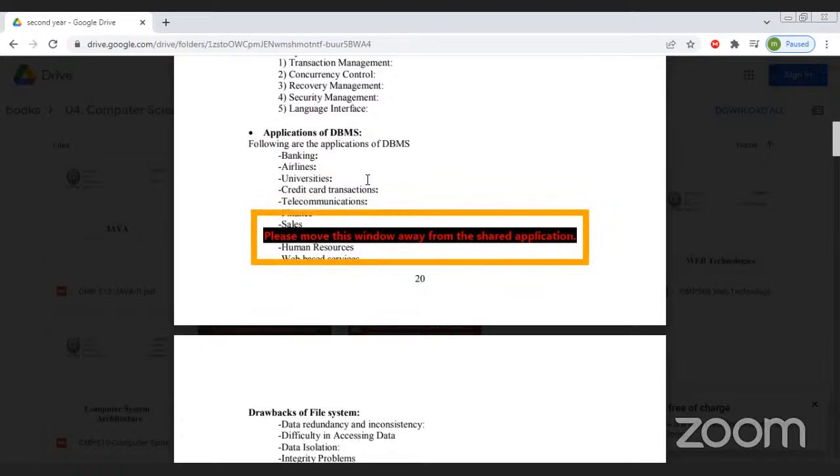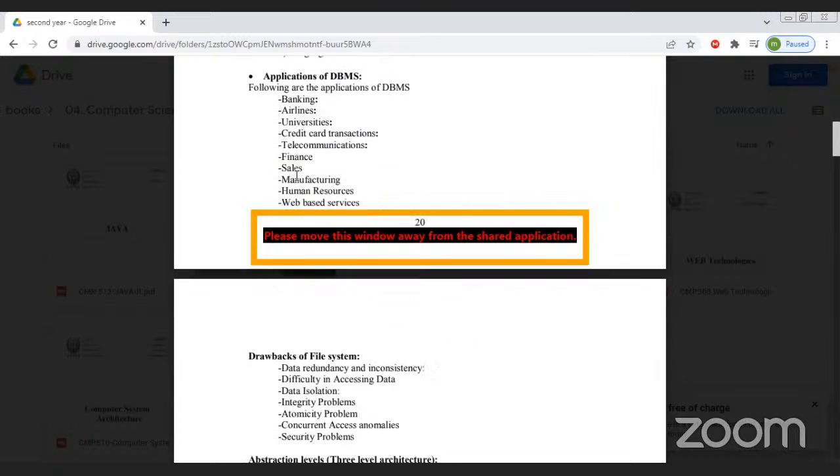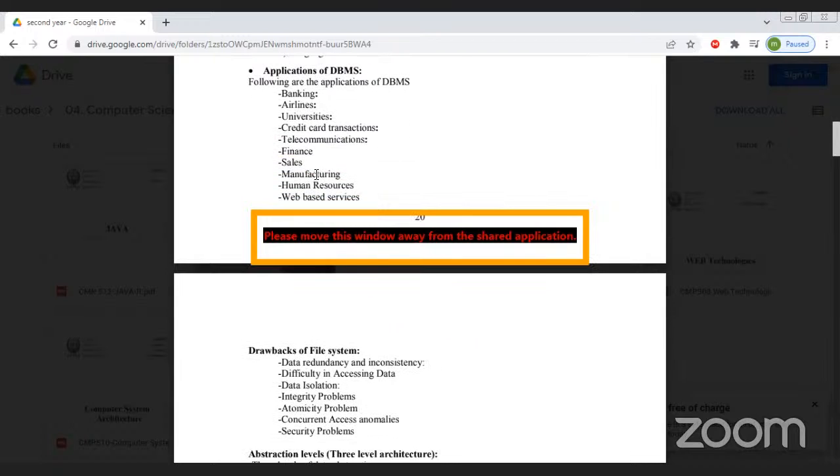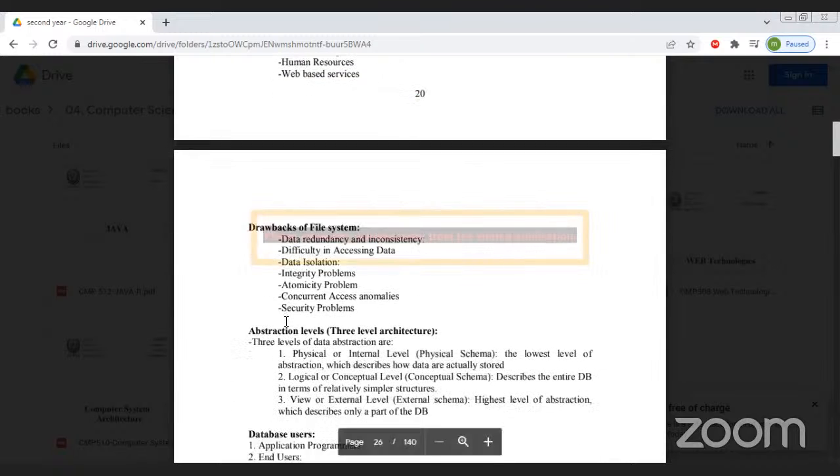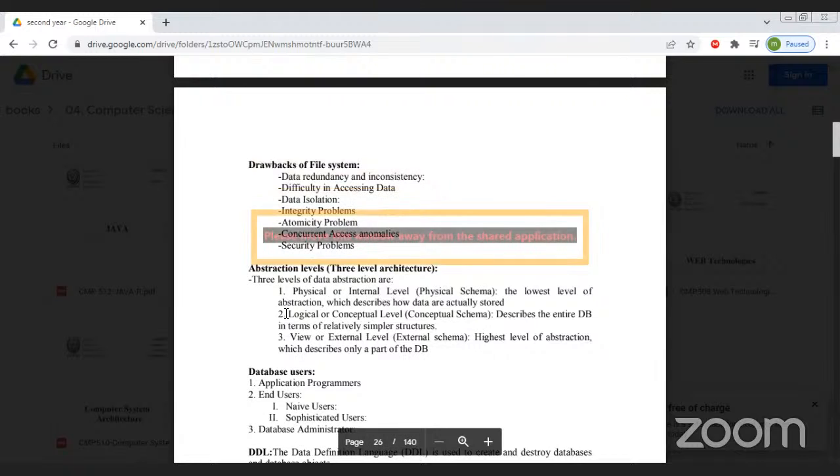Applications of DBMS are mainly used in banking, airlines, universities, credit card transactions, finance, sales, manufacturing, web-based services, and human resources. What are the drawbacks of the file system? Data redundancy and inconsistency, integrity problems, atomicity problems, security problems, and so on.